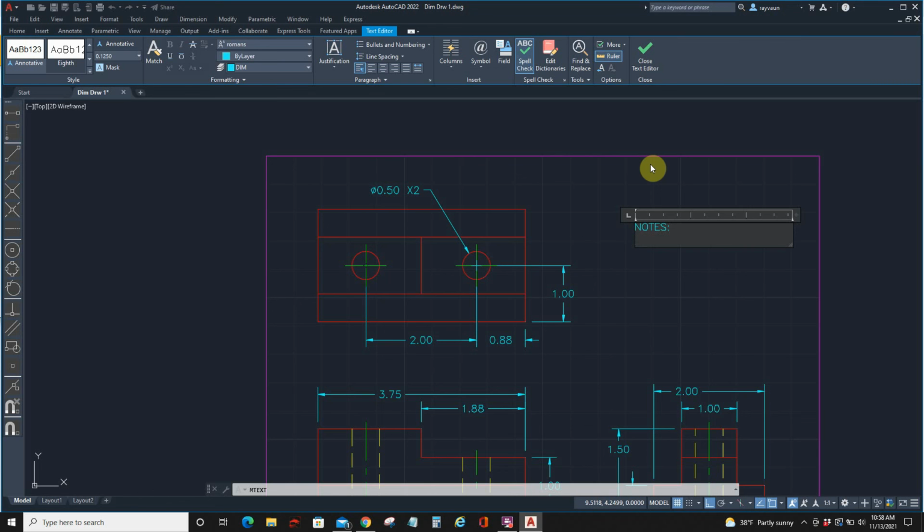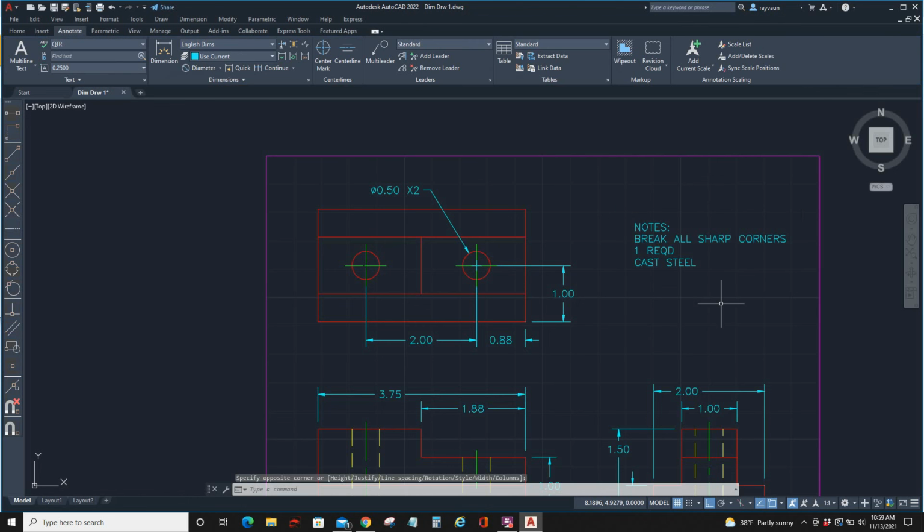And I'm just going to make up some random notes here. Break all sharp corners. One required. Cast steel, whatever. Okay, I just made up some notes there.